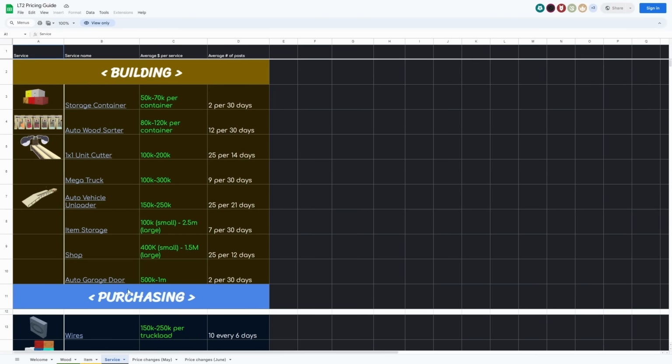Now, aside from wood, you can also find the value of doing services for people. For example, how much people typically get for building auto sorters for people. It's all listed in this price list.